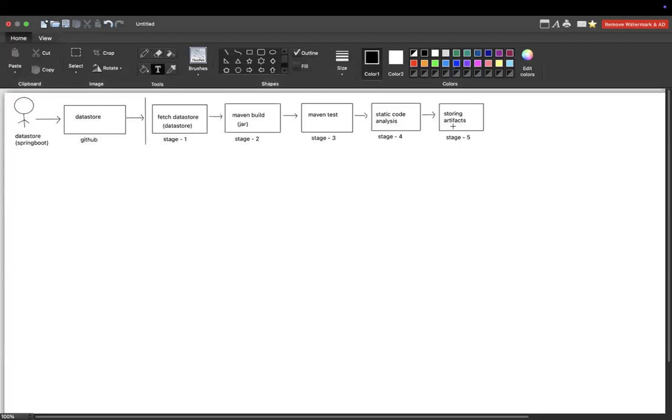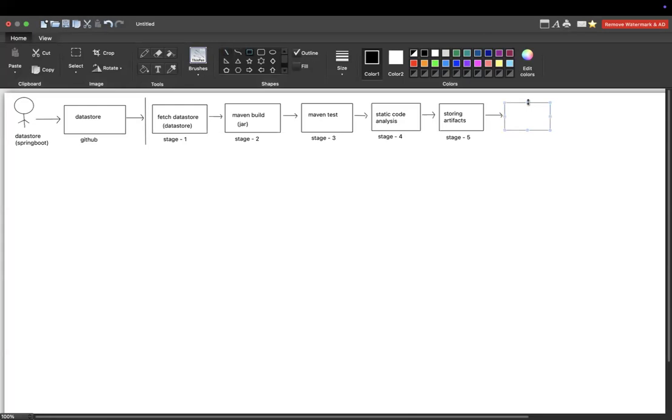Once the storing of artifacts into the S3 bucket in stage number 5 is completed, the next stage is building a Docker image out of our Spring Boot application. Docker image is a way of deploying an application. You are going to deploy it as a Docker container into the Kubernetes cluster. So we are going to build a Docker image using this pipeline, as part of the Jenkins pipeline. I don't want to go into any technical stuff in this class.